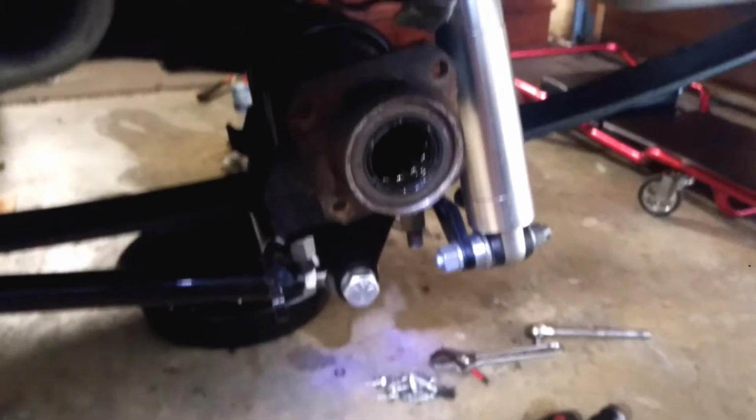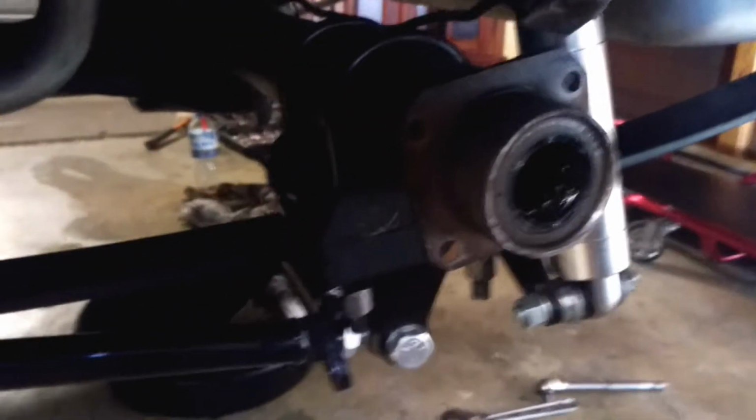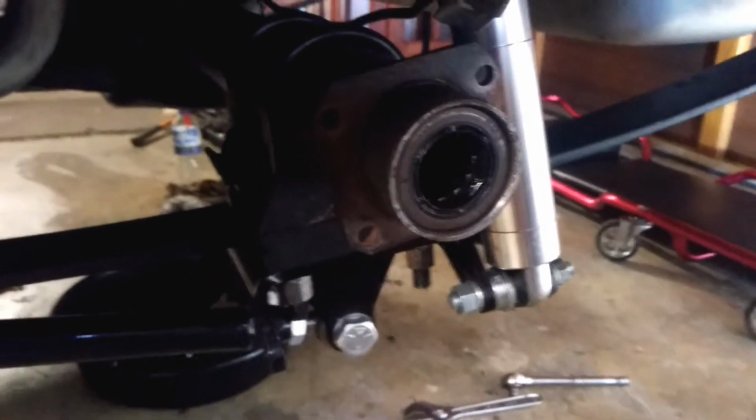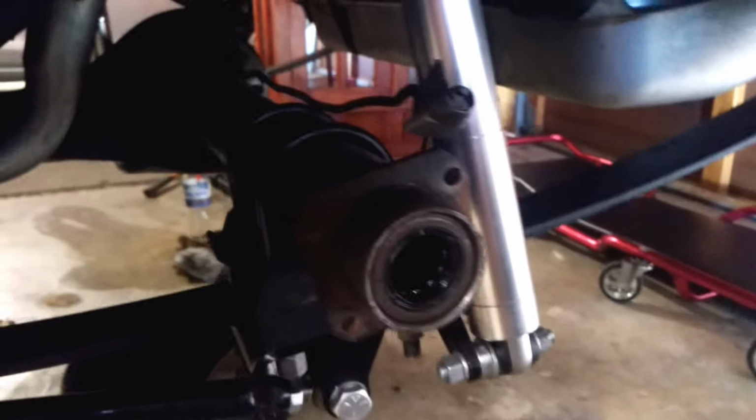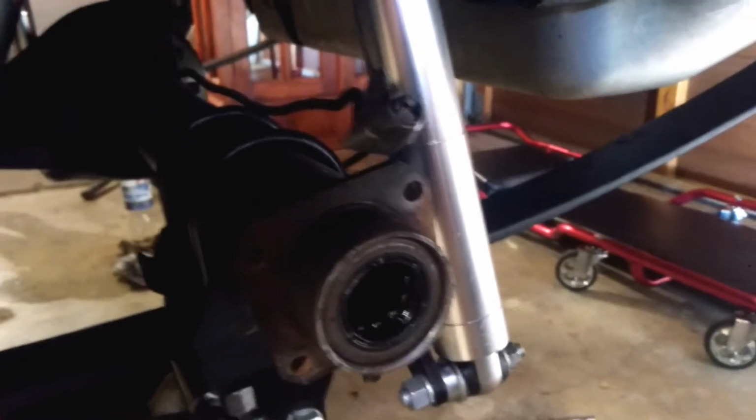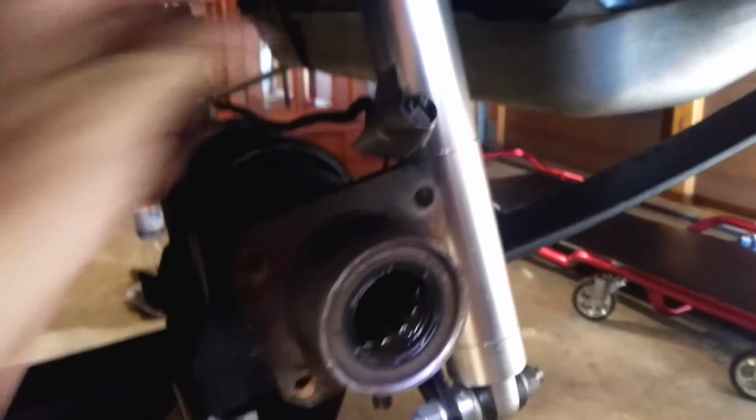Right, I'm finally down to where I need to be to start putting new things on. There's a lot more stuffing around than I thought it would be, but that's how it usually goes. Right, so as you can see, I've got the fuel line, the brake line just sitting there. Put a bit of tape on it to protect it.